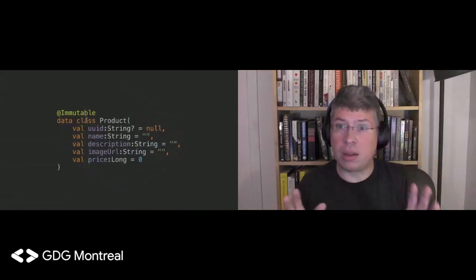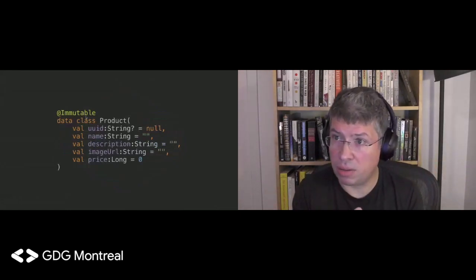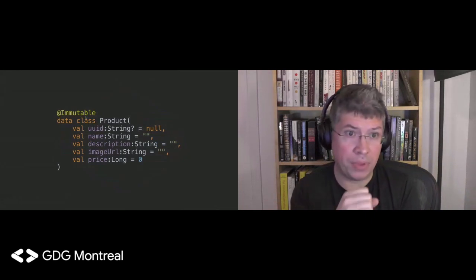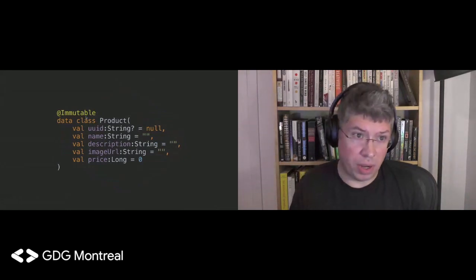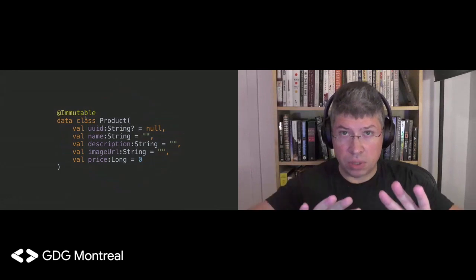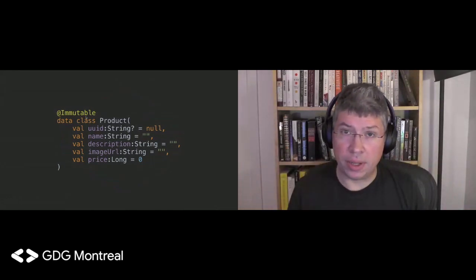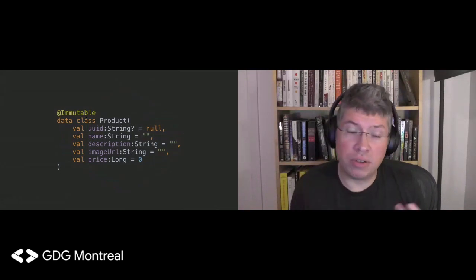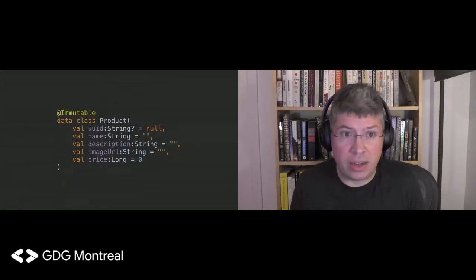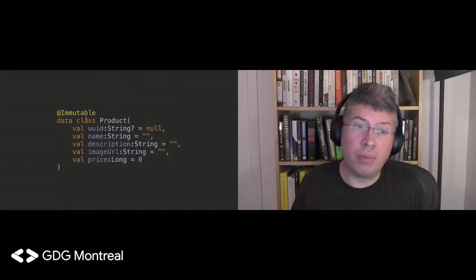All right, so practical examples are really an awesome way to learn. And so for this talk, I've framed the code samples mostly around a fictional native client app that we're going to use to showcase various products. So we're just going to look a little bit at the ideas behind that app here. So we're going to have a product entity, something pretty generic. It's going to have a UUID, a name, a description, an image URL, because we need to show something to make that example interesting a little bit, and a price.